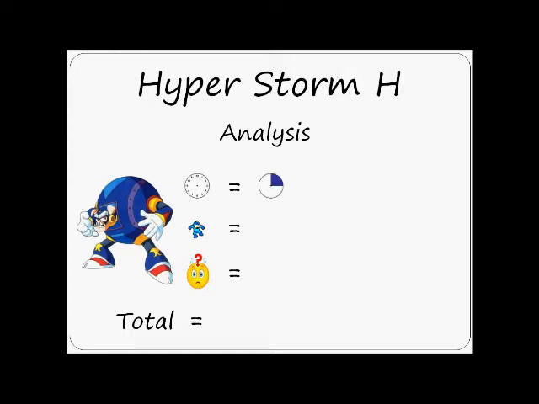15 minutes is all it took to get the successful Perfect Run on Hyperstorm H, and frankly, that sounds like a little bit too much time. 5 outtakes on the stage, and none on the Robot Master.